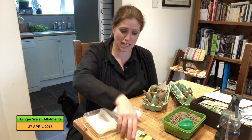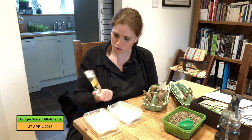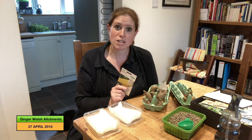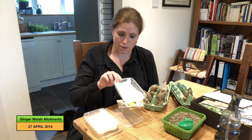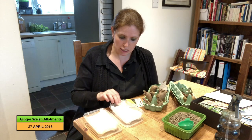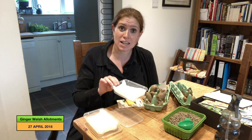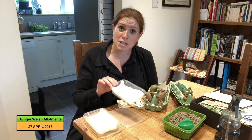I'm going to start by doing my sweet corn today. Last year I planted my sweet corn straight into the soil and I had very poor germination. Then I saw another method online — put them on some kitchen towel, spray them so they are moist, put the lid on, and leave them in a warm area. The ones that start sprouting you plant, and the ones that don't start sprouting you discard. I'm going to do the same method now.